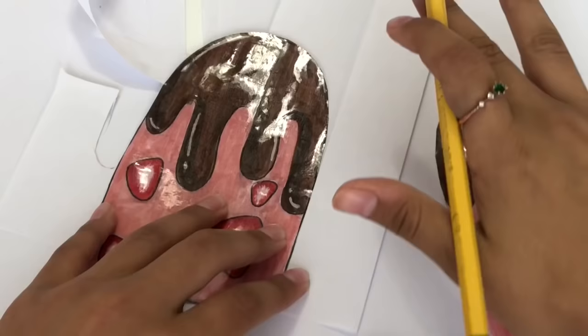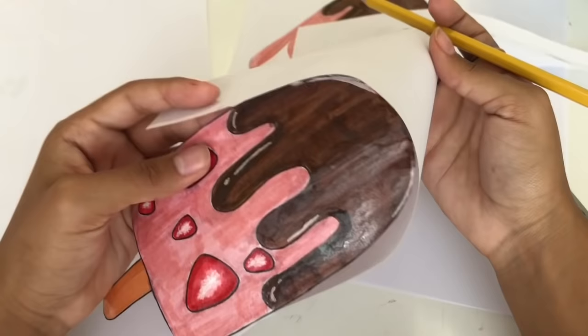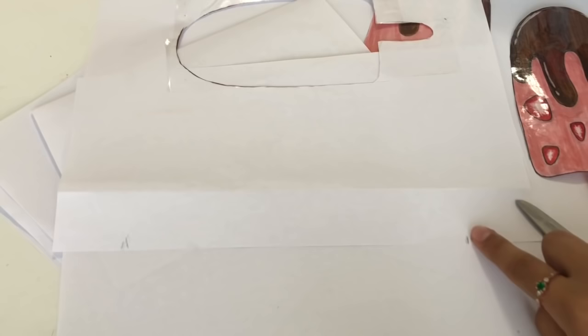So to get the right spot to where the brown is gonna begin, I'm just going to mark where it's going to start. Then I'm going to wrap it around like this, just to get the approximate size, and I'm just going to mark where the other chocolate ends. So I'm going to color this part brown and then these two ends pink. I'm gonna color, laminate, and cut out this piece of paper, and I'll see you guys in a little bit.